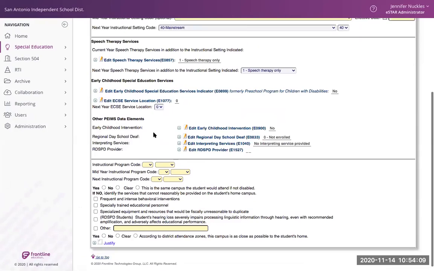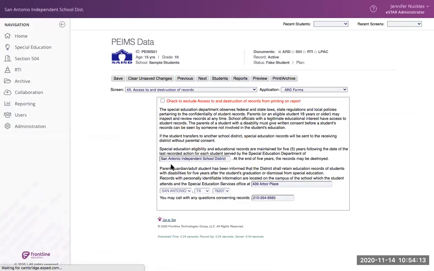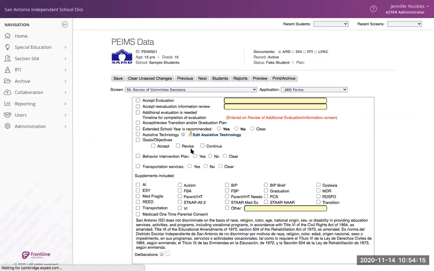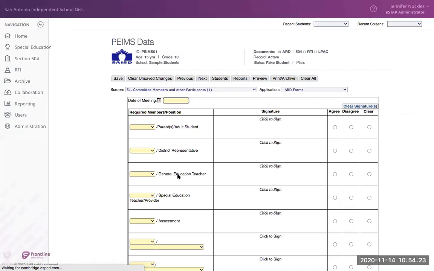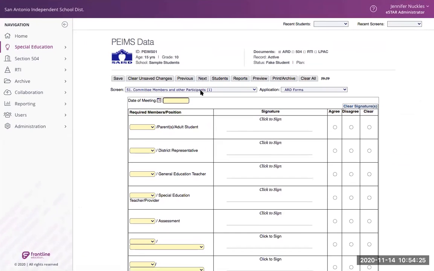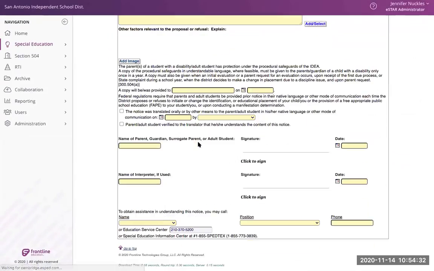None of the rest of these are PEIMS fields. And then I'm going to go to the next screen, and the next screen, no PEIMS fields, and the next screen. Again, here's your hidden little assistive technology, just showing you again. And my signatures. And here's my prior written notice.